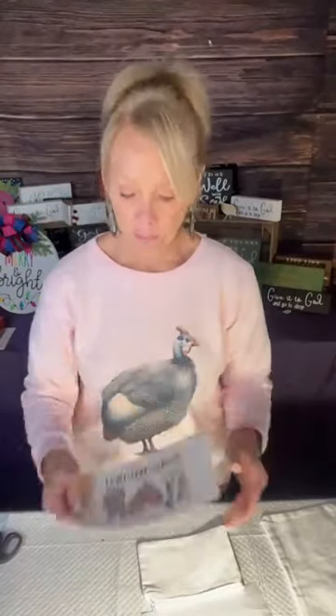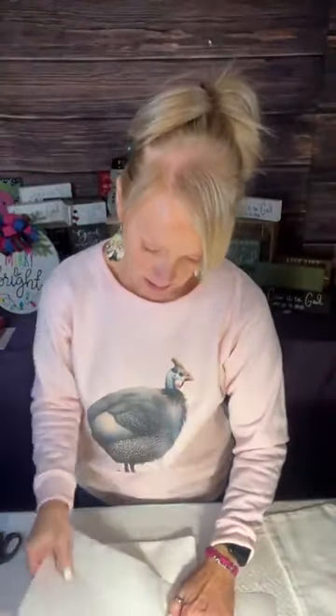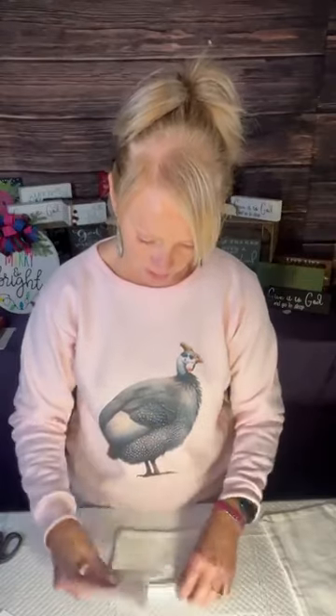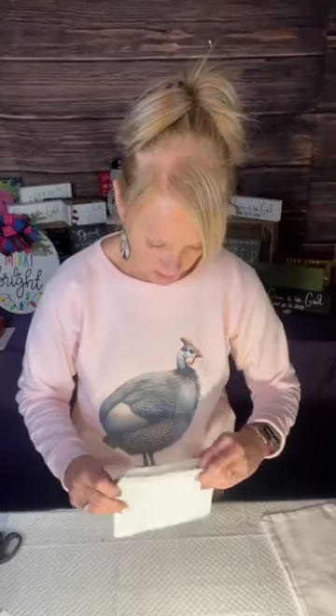I use Silhouette Studio a lot for my designs and printing. I just took a rectangle of the size of the bag, put the design in that to make sure it fit, and then printed it. So what I'm going to do is put some parchment paper inside. I feel like I haven't been on here with you guys in forever. I hope everybody had a great Christmas. A lot of people were sick. We were missing a few family members from the sicknesses that are going around, and we finally are getting over ours.